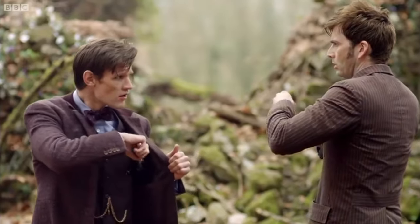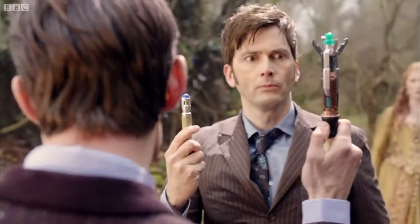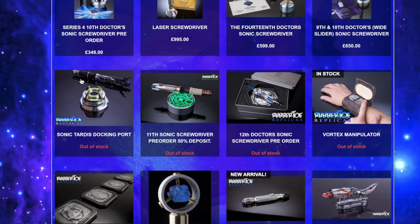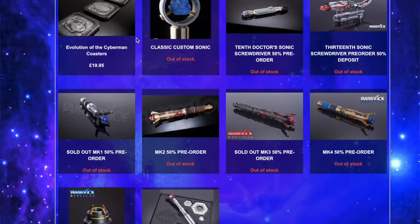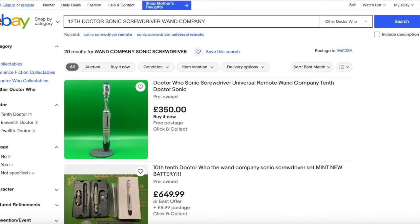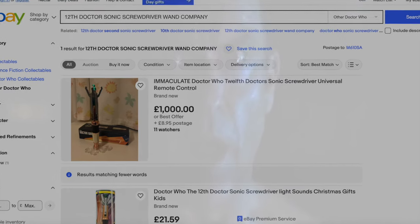The 11th Doctor's Sonic Screwdriver is a firm fan favourite, with its unique flickable extending emitter and green bulb. Unfortunately, finding a high-end replica these days is pretty tough. Rubbertoe replicas are completely out of stock, and realistically, the ones that I've seen on the aftermarket as the most available are the Universal Remotes by The Wand Company.